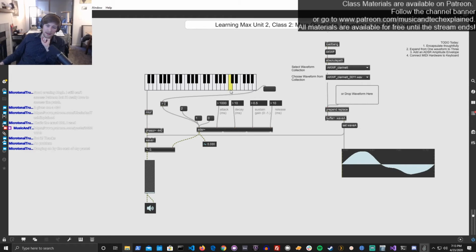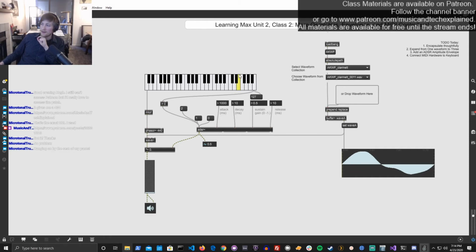So if I click the key at the bottom, I'm going to view the velocity by making a message object, and I'm going to send the velocity output, which is the right outlet, into the right inlet of the message object. That's how we view output in a message object. So if I press the key near the bottom, we get 3. 3 is a very low number, so very, very gentle velocity. If I move up, then we get higher and higher values, and the max value we can get is 127.